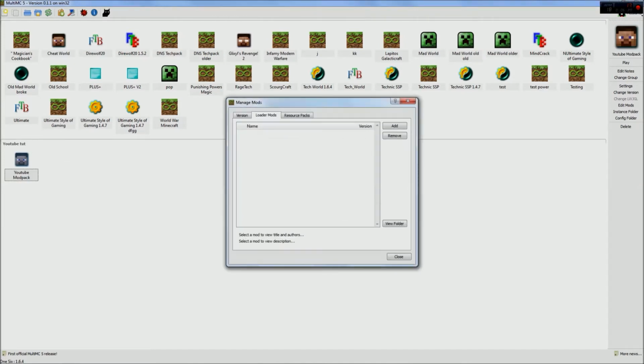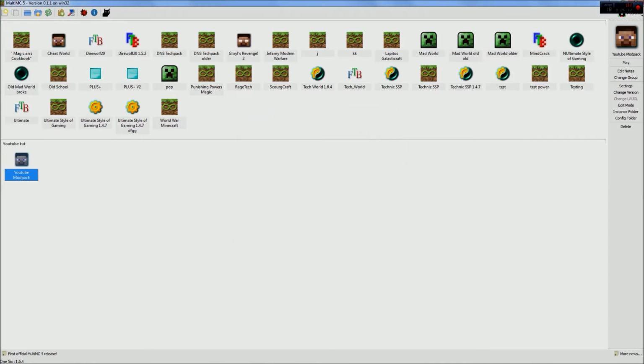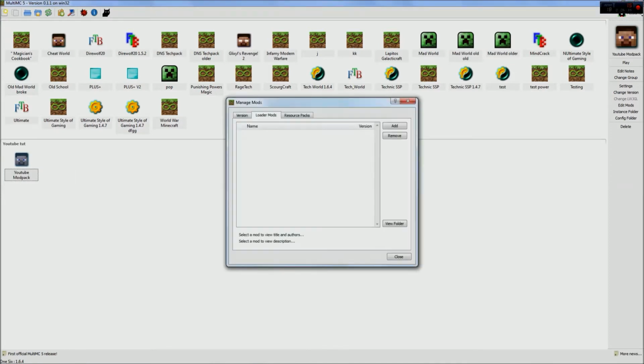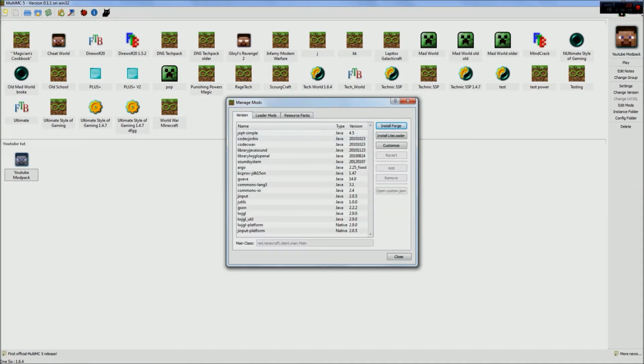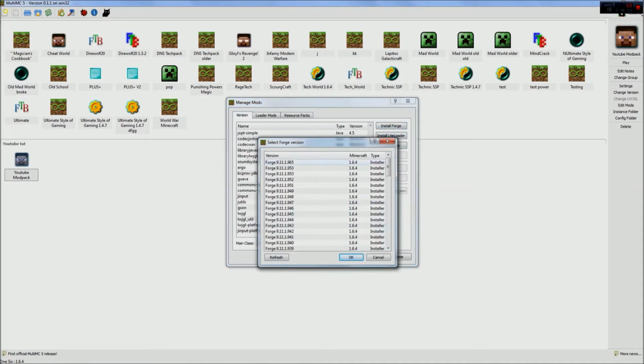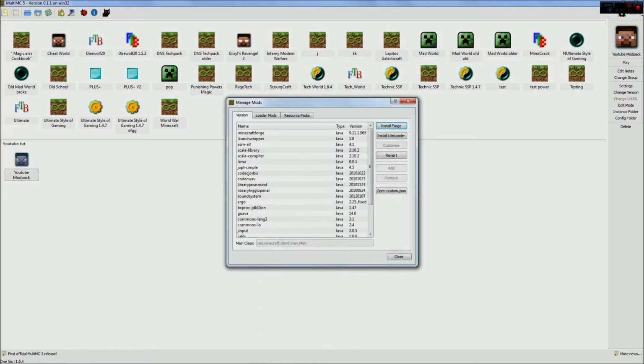There you go, edit mods. Sorry, I'm going to go slower. Right click, edit mods, version, install Forge. I don't know if the latest version of Forge in this list is the recommended or the current build. I would always say use the recommended build unless the mod states you need the latest. I'm going to use the latest because I don't mind being into bleeding edge testing and having these problems. I play a lot of games like that, so I'm going to go with the latest, and some mods need it. So okay on that.